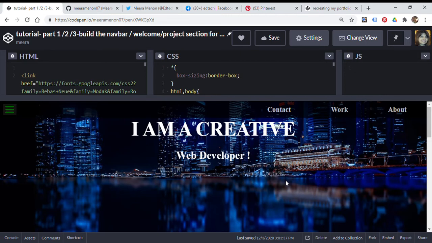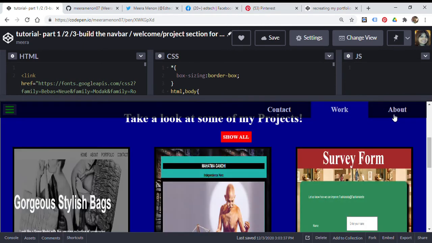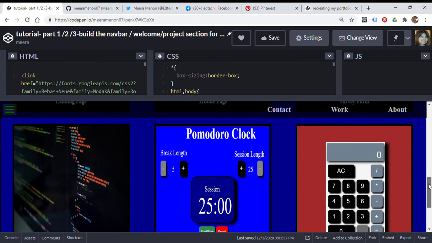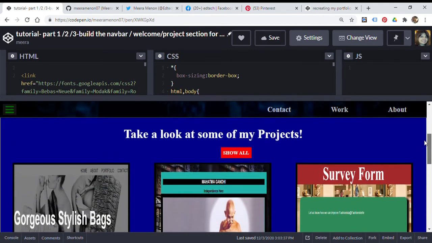So until now, what have we done in the website? We have done the About section, which is your introduction here. Then you have done your work section in the last tutorial, where you inserted all your completed projects here. And if you remember, the show all button will take you to your page. I'm not taking it there now because I'm in the midst of my recording. After I finish, I'll show you this part as well, the complete part.